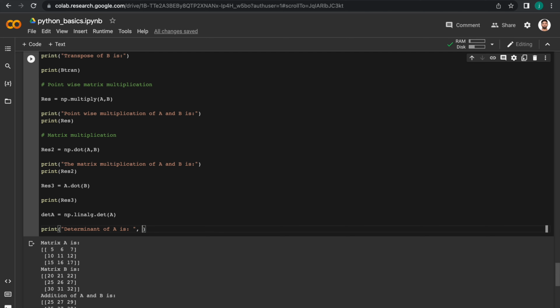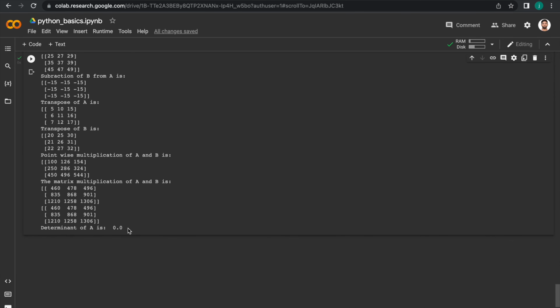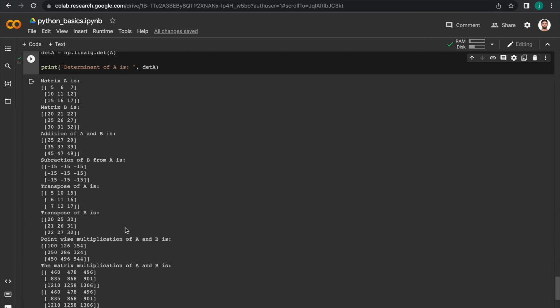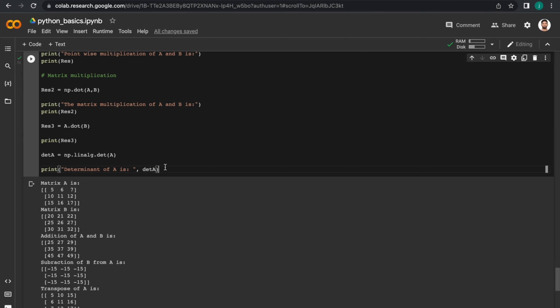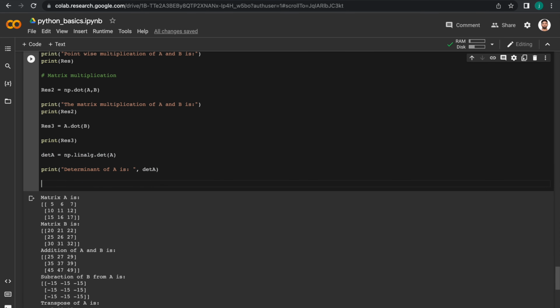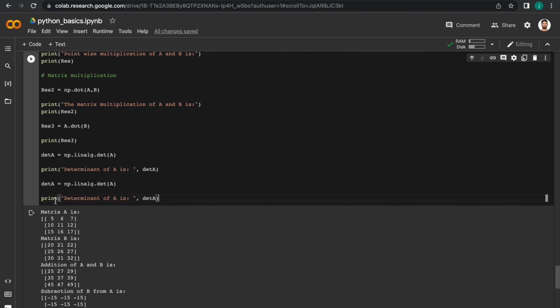Let's print it here. Determinant of A is 0, so it is coming out 0. And likewise you can find the determinant of B as well. Let me copy paste it here. Let's name it B. I think B's determinant will also be 0.